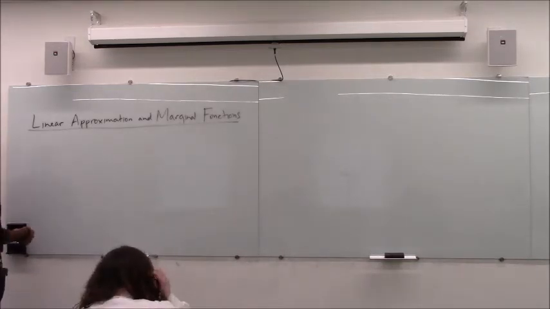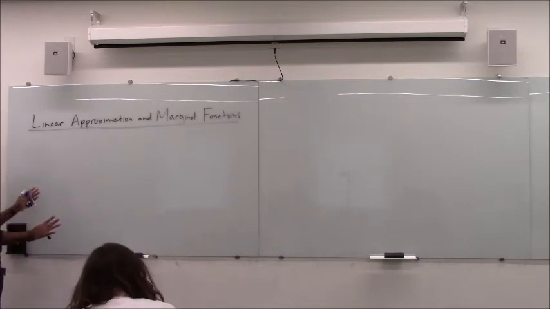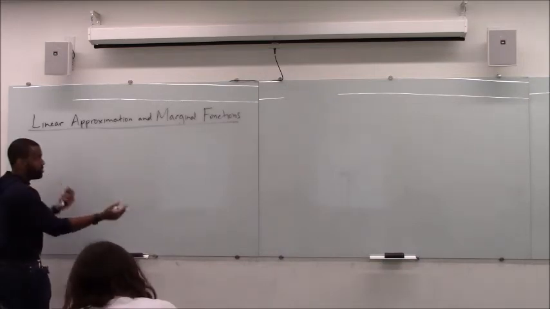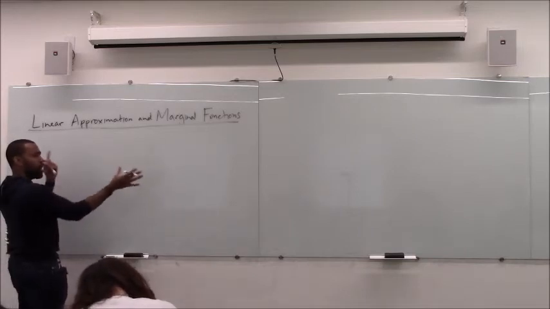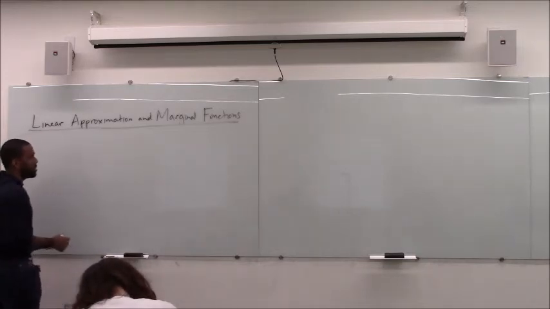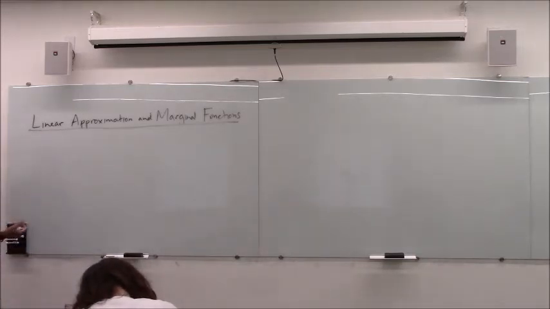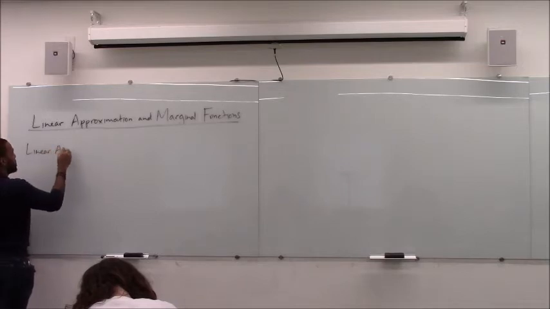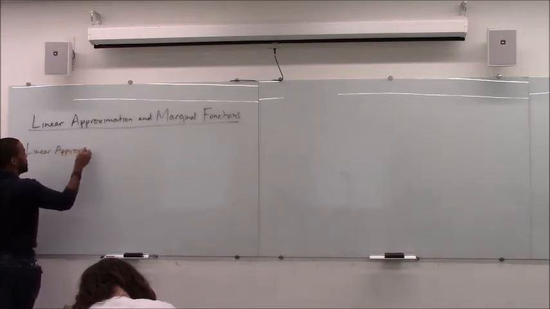Let's talk about linear approximation. They're two very different things. They both involve the derivative, but as far as topics go, they're two separate things. I'm not even sure why the textbook dealt with them both in the same section, but it does. Let's talk about linear approximation first. So that's the one we're going to do here.